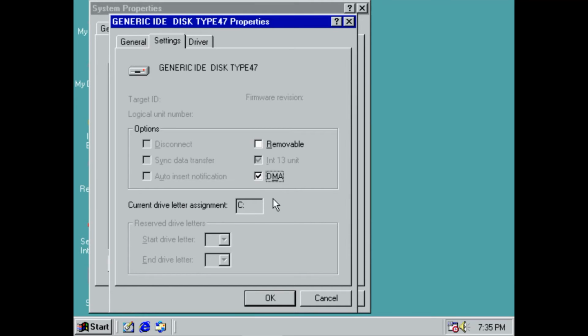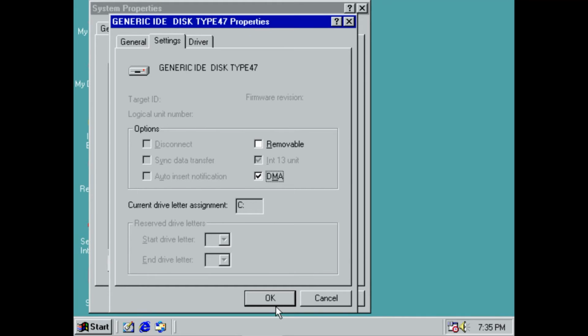DMA is Direct Memory Access. If the device has a DMA controller, it will let the device perform activities like data transfer between system memory as well as other devices with DMA, without involving the CPU. This keeps the CPU free to execute other instructions, and overall improves the performance of the system.